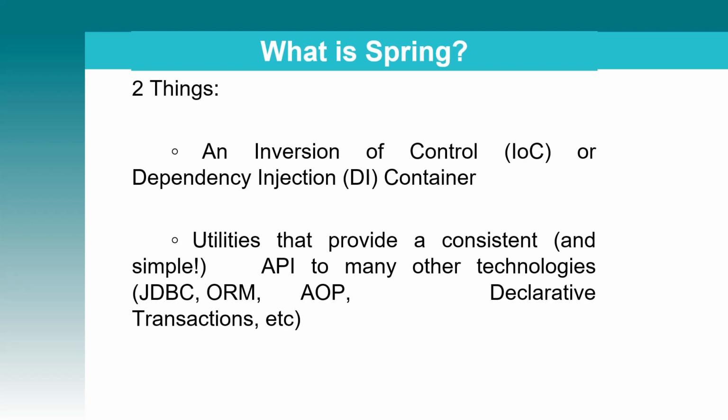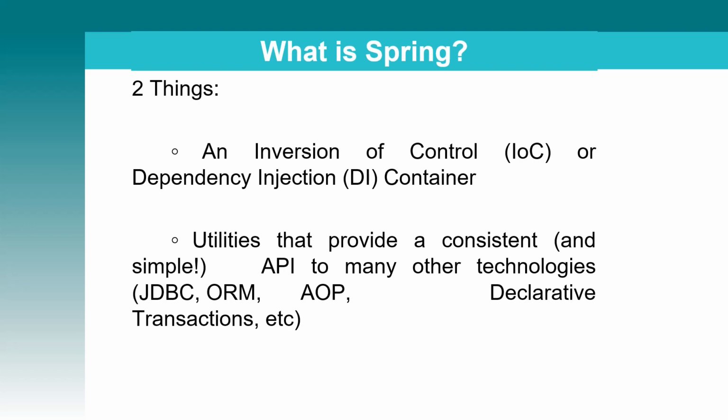In addition to being an inversion of control or a dependency injection container, these two terms, inversion of control and dependency injection, you can use interchangeably. So from now on, I'll use dependency injection, which is the more recent term, and inversion of control is the older, more archaic legacy term. In addition to being this dependency injection container, Spring also provides a set of utilities which make it easy to use other Java technologies. By other Java technologies, I mean other Java APIs, maybe JDBC, maybe an ORM like Hibernate, or aspect-oriented programming, or transaction management, and various other technologies, could be messaging and others as well. So Spring is a whole bunch of utilities as well.